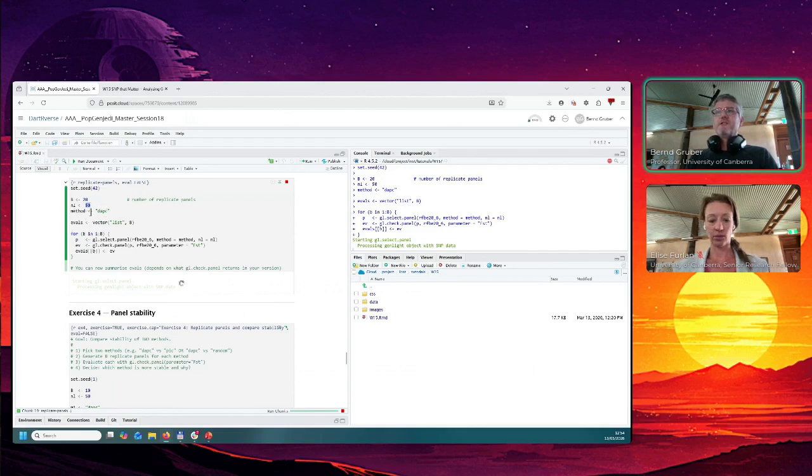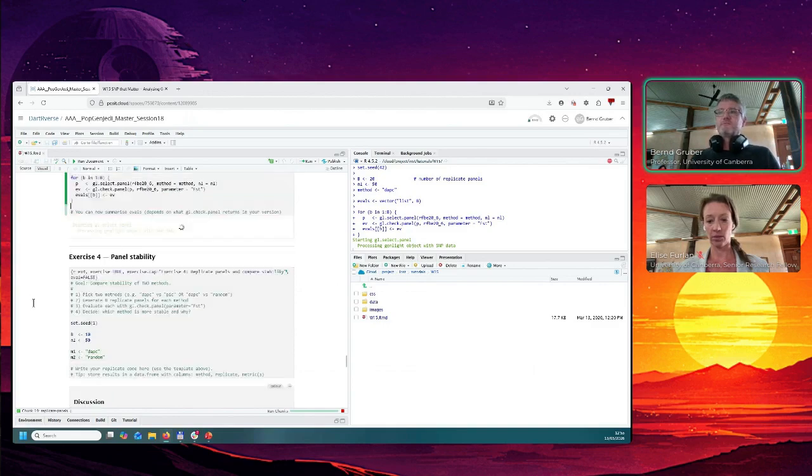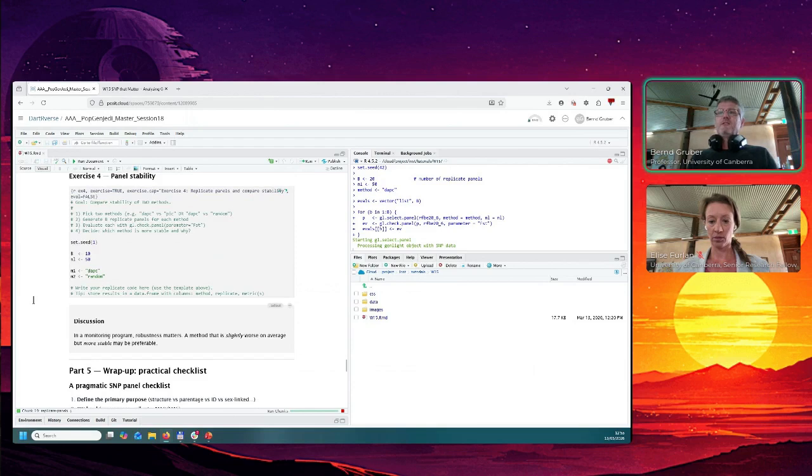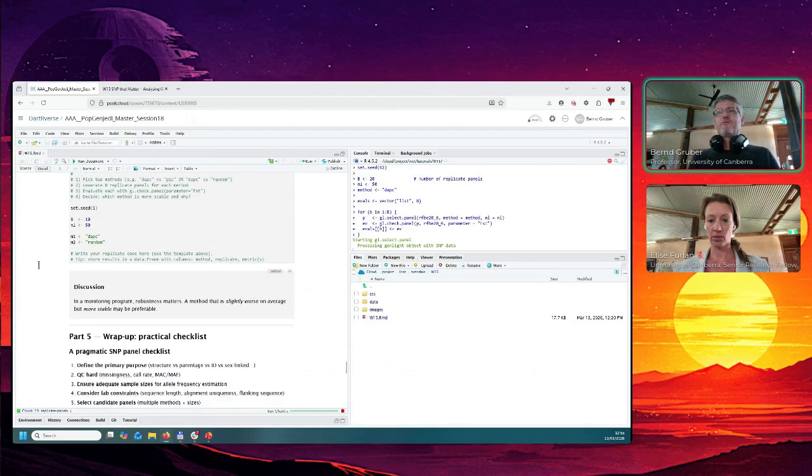We select 50 individuals using the method DAPC and run it in a loop as often as we want, 20 times, and see how good it is every time when you select using the DAPC method for a different subset of the data. You can do that as well. Basically, make sure this method is, you're not lucky, and you can then pick the best one of all the outcomes, and that's my panel.